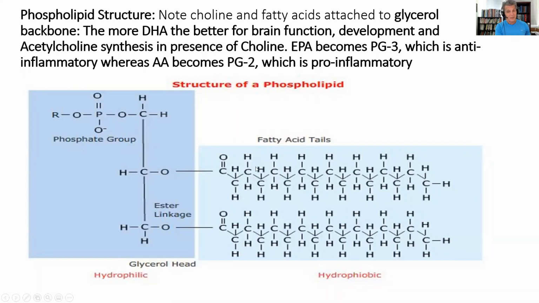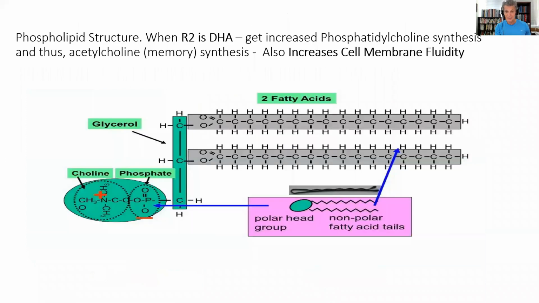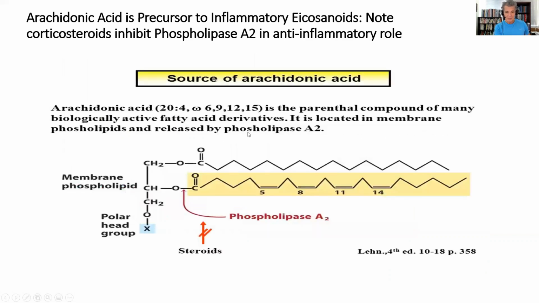Whereas if you have more icosapentaenoic acid from fish or fish oil, more of these fats, when they get cleaved off by phospholipase A2, will become prostaglandin series 3. So what it looks like again: here's a fatty acid chain, here's a fatty acid chain, here's the glycerol backbone, here's the choline. So this is phosphatidylcholine. And again, when the R2 carbon is DHA, when DHA is that fatty acid, memory is better. And so is the fluidity of the nerve cell membrane if it's more omega-3 fats, which means the receptors tend to work better. So often what happens is that because of the North American diet, a lot of people have a lot of arachidonic acid as these fatty acids in their phospholipid structure of their cell membrane. And then phospholipase A2 comes along and releases that.